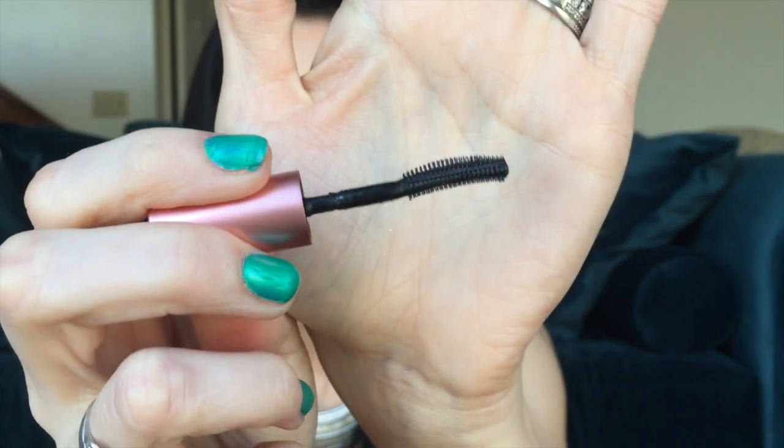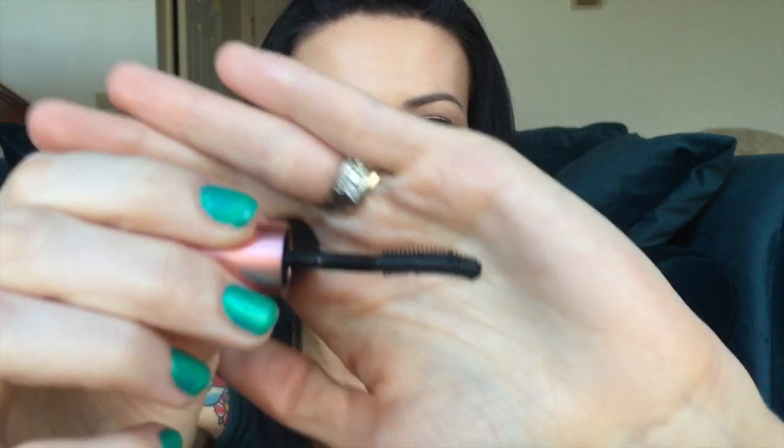For my mascaras, I have the Clinique Bottom Lash — it just has a really teeny tiny little wand. Then for the upper lashes I have the Benefit Roller Lash mascara. If you're thinking about picking it up, there's actually a technique you use: you want the domed shape of the wand upwards toward your upper lashes, then grab your lashes and pull that dome outwards — kind of twirl it out. That's my absolute favorite way to apply this. It is starting to dry out but I think it'll hang around for maybe two to two-and-a-half weeks.